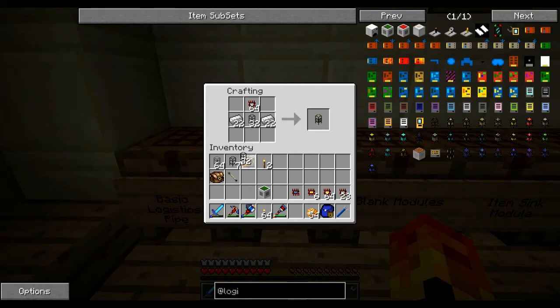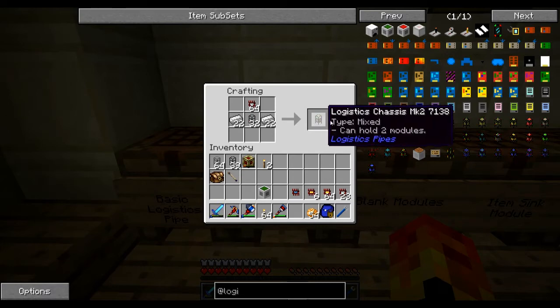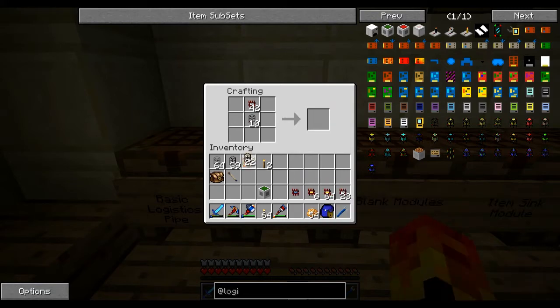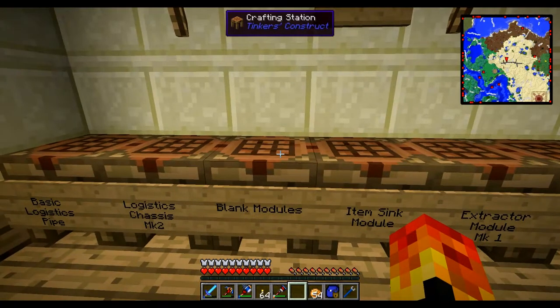Alright, next thing that we're going to need, as you can see here, is some Logistics Chassis Mark II. I've got it set up here with just 22. That will do for now. We actually do need more than that, but for what I'm doing on camera, I think that will do. Otherwise we'll be here forever with you watching me set this up.